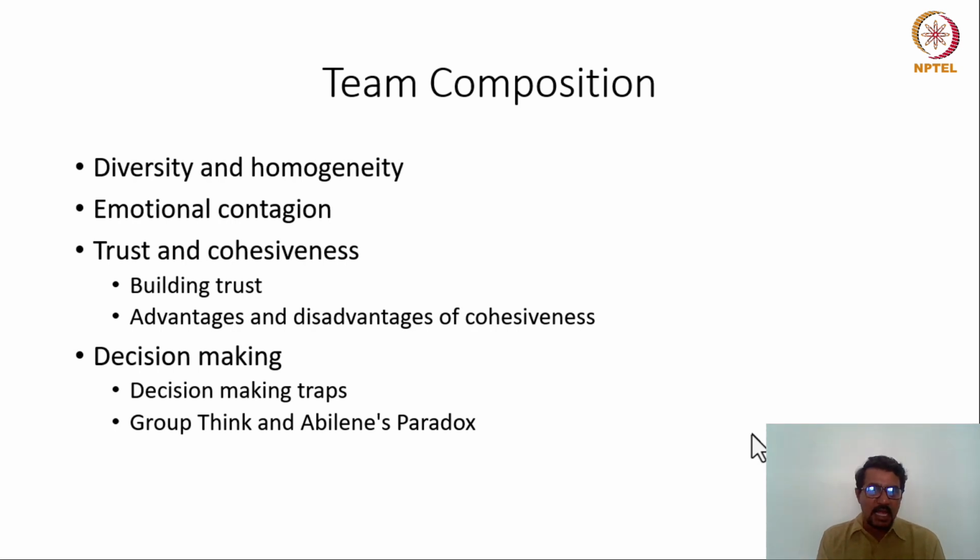A very important aspect of any team, especially a startup team, is trust. So how do we build trust within the startup team? At the initial stages, creating trust is not a challenge. Why? Because, like I said earlier, people know each other, they understand each other, they are very cohesive, and they are very similar to each other. So building trust may not be a challenge.